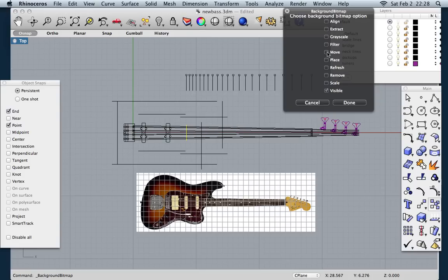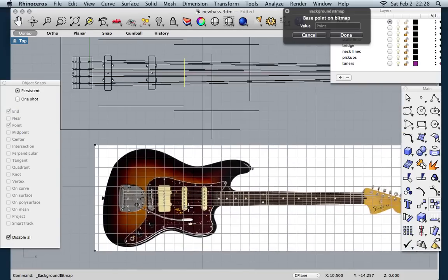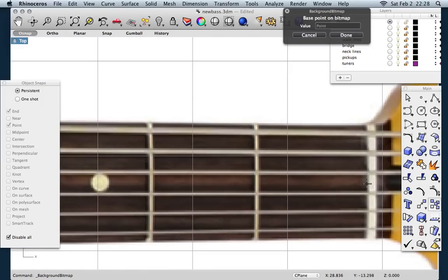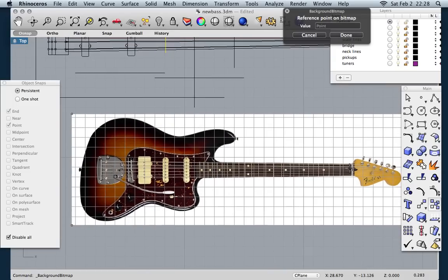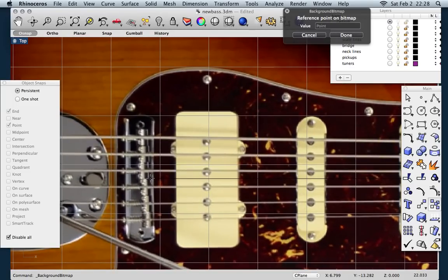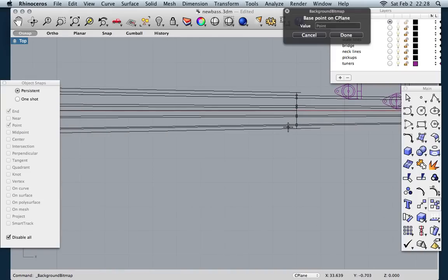So we're going to use a line. Make sure your snaps are off. And we basically want to just draw the center line of this guitar. We just want to trace it. So right about there to right between the saddles at the theoretical bridge point. That looks good. And then now we want to do the same thing on the construction plane.